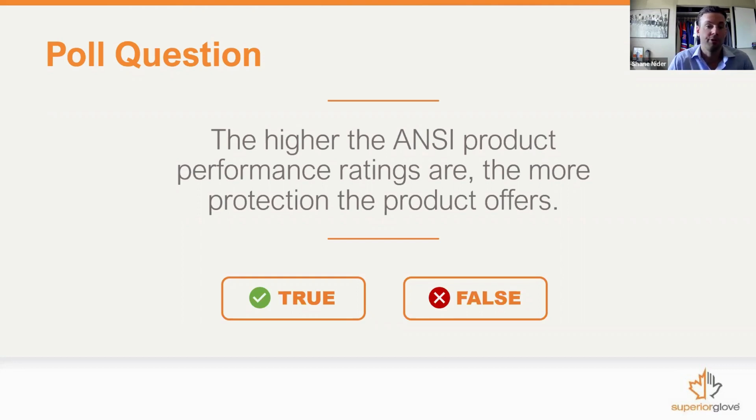All right, so again, true. The overarching answer here, 92%, is true. So we really want to associate that graduating scale, whether it's cut in grams of cut force, or puncture in newtons of force, really aligning our applications with these performance guidelines. And it's a great resource. Ideally, the best state is within your hand safety program. If you're developing or refining your in-house hand safety program, really use these performance guidelines as a minimum level of protection for your applications, and then work from there. So yes, that's a true statement.